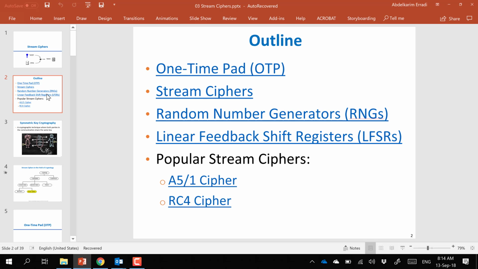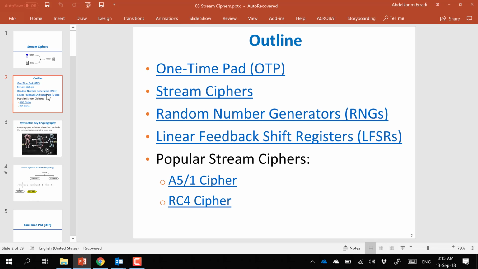So the stream ciphers came along as a solution to borrow some ideas from the one-time pad, but this time using a more convenient short key. At the heart of the stream cipher there is one component called the key stream generator, which is nothing but a random number generator.